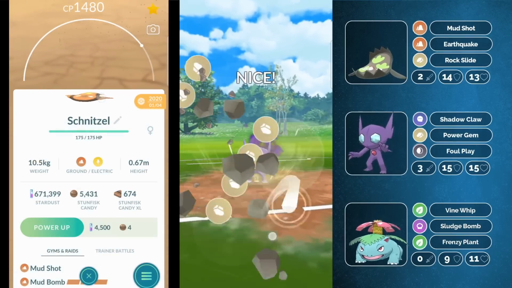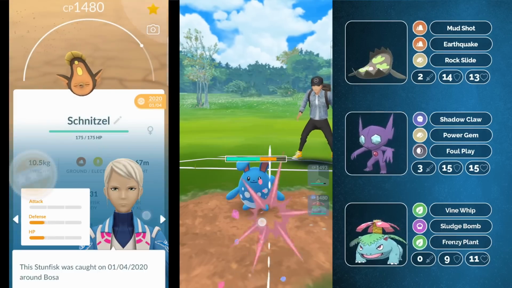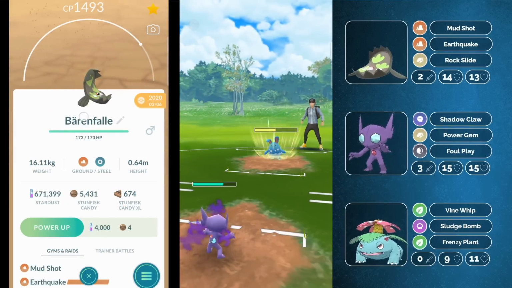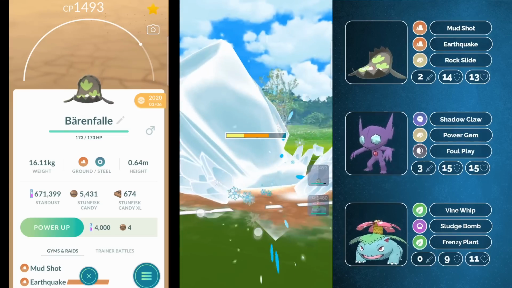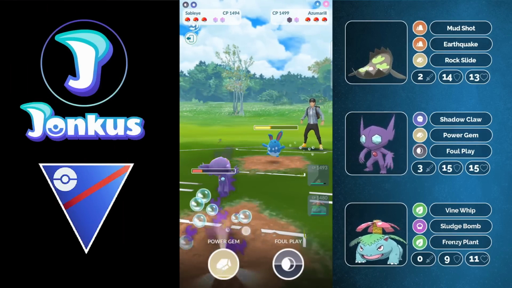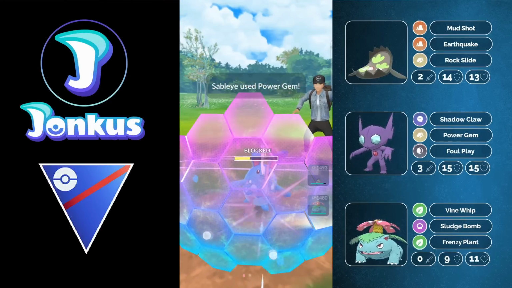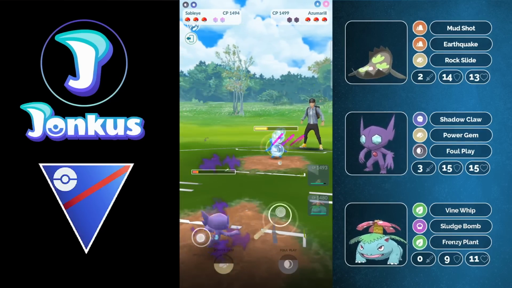This is where also the Shadow variant is not really as ideal, because Power Gem is a pretty bad move, where Return just really hits harder compared to the Power Gem there. But the opponent decides to go for an Ice Beam bait, which didn't work out against me. I just let the move go through, and I'm going to be able to get to another charge move here with the Power Gem, allowing me to get the final shield.